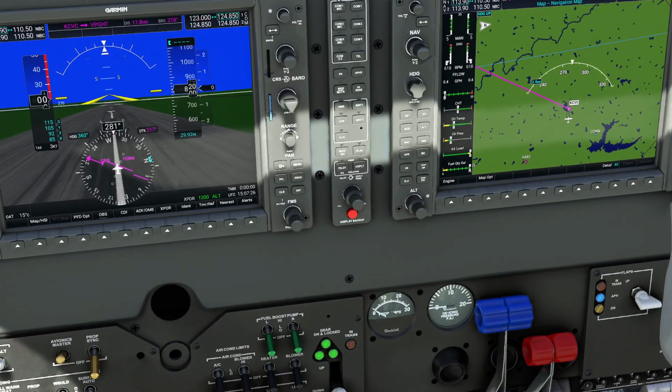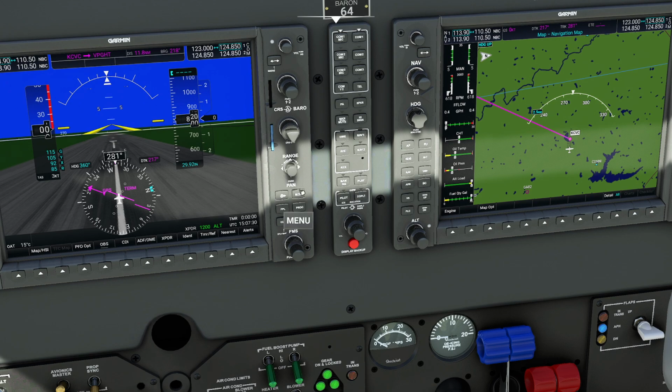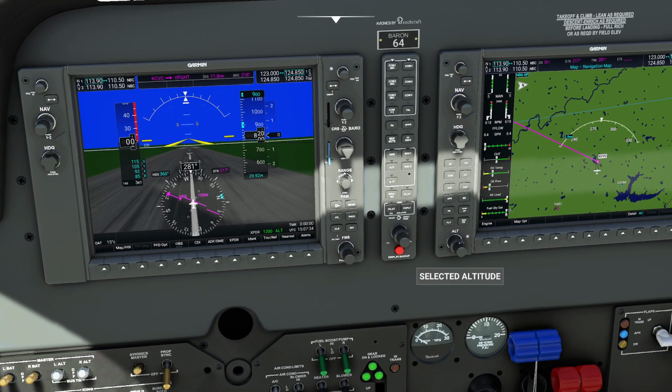So let's go ahead and get this show on the road here. We're going to be going 2,500 feet today, which feels low. And when you see the local terrain, you'll understand why that's so low. Whenever you're operating in any sort of tight VFR space like this, you've got to remember that there's going to be other traffic going basically both directions. So you have to be very careful with it.